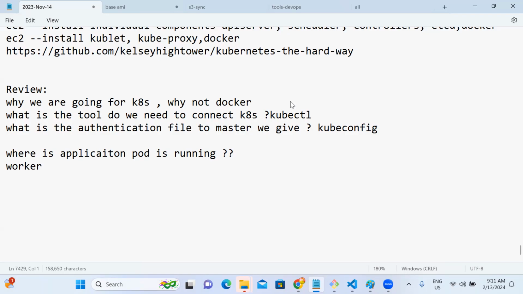Exactly, a worker is nothing but another EC2, a group of EC2s. We don't care which worker node it is. How is the worker getting info? Through the API server. From the API server to the kubelet.